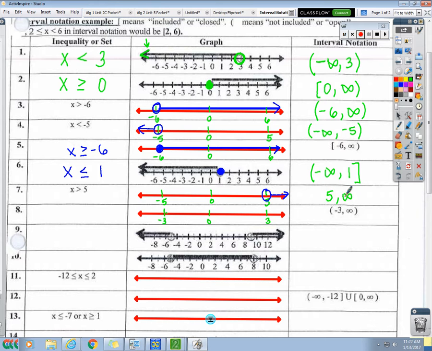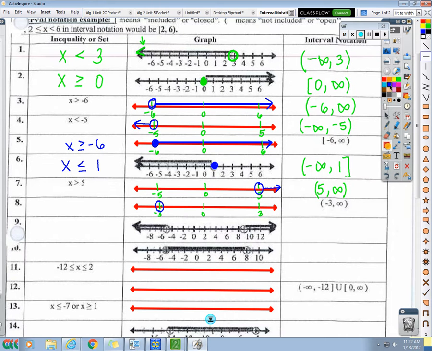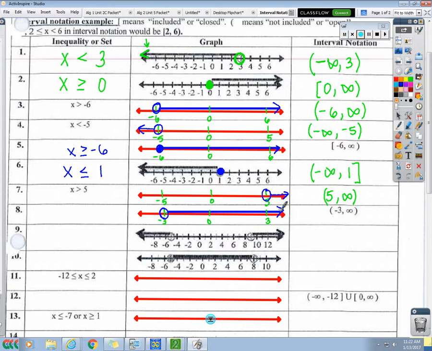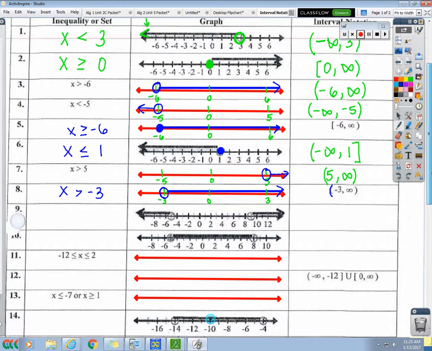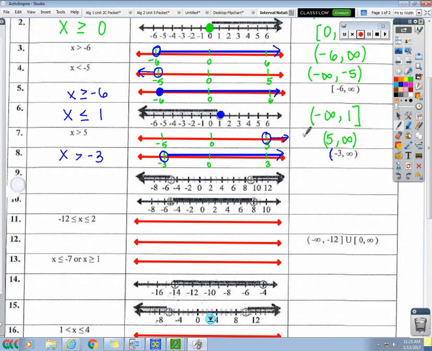Right, 5 to infinity, and both are parentheses because the 5 wasn't included. Okay, number 8, they gave you the interval notation, so first maybe put it on the number line. Which one do we circle? Negative 3, opened or closed. And then the solutions go from negative 3 to infinity, so that's to the right. So doesn't that basically mean all the solutions are greater than negative 3? Right, and no need for an equal to bar because it wasn't included. That's why there was a parenthesis. We did do something similar.